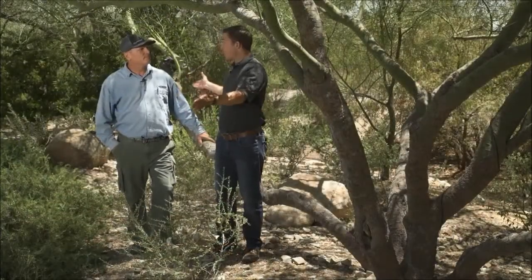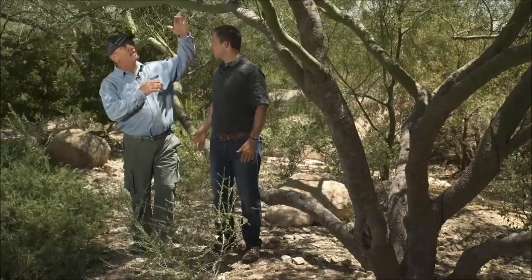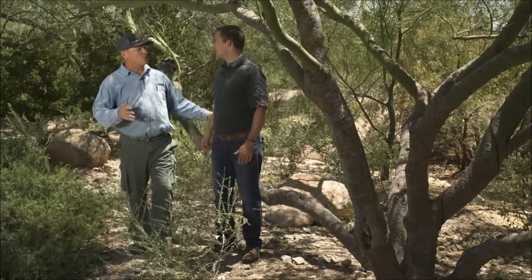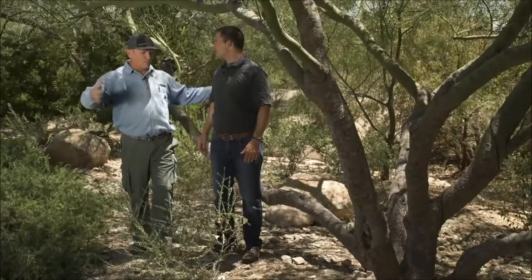Now, Mike, we're at the edge of the property in the backyard, and we're underneath this great tree. Tell me a little bit about the tree, this area, and how you decided to light it. Okay, what we have here is an old mature Palo Verde, which really lends itself to different aspects. We certainly get the height, which you have to take advantage of here in Arizona because not a lot of trees grow tall. But when you have an instance like this, we chose to put a PS hanging light here, with, you can have a 3, a 6, or a 9 LED in it. As the tree matures or grows larger, you can certainly adapt to that aspect, but the benefit of it is you really get your bang for the buck, and for one fixture, you really encompass quite a bit of light.